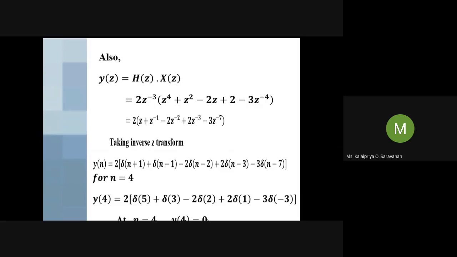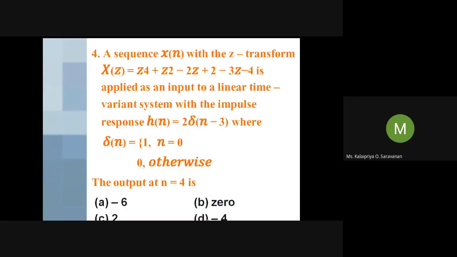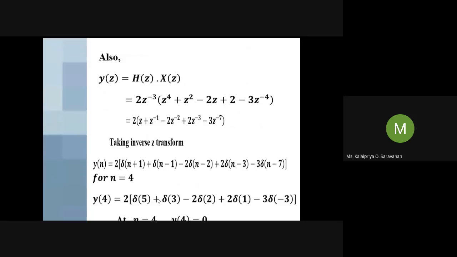Go back to the question and refer. Your value of del of n is 1 for n is equal to 0. Other places, it is 0. Now, what n did we find out? 4. Look here. Only if there is del of 0 you can substitute 1. We don't have del of 0 here. We have numbers greater than 1. So then it is all zeros. So y of 4 is equal to 0.